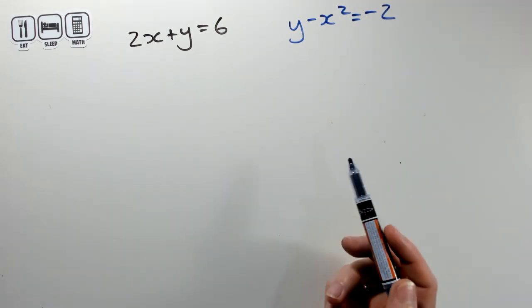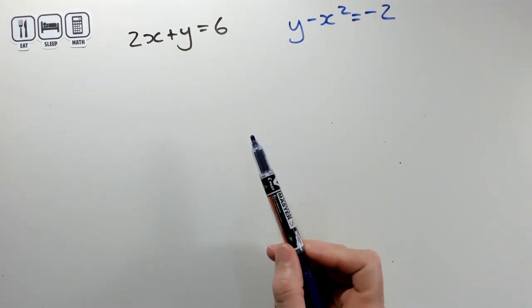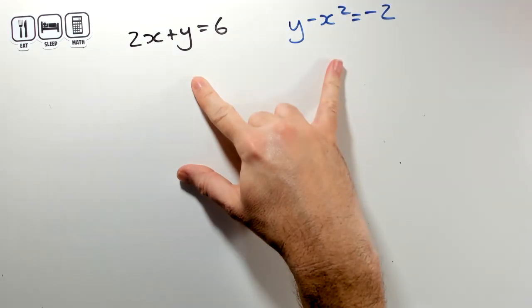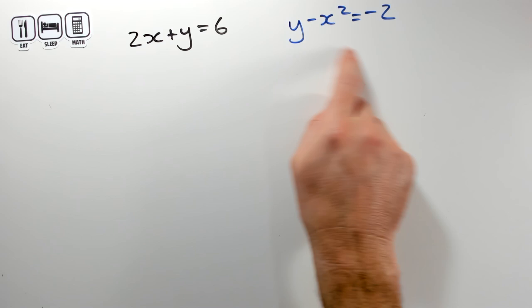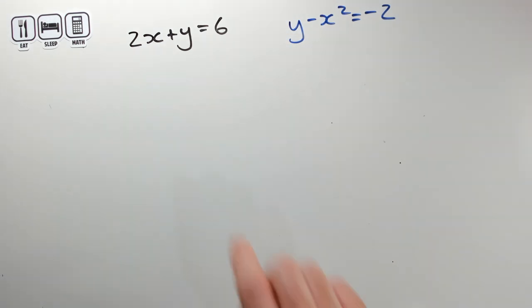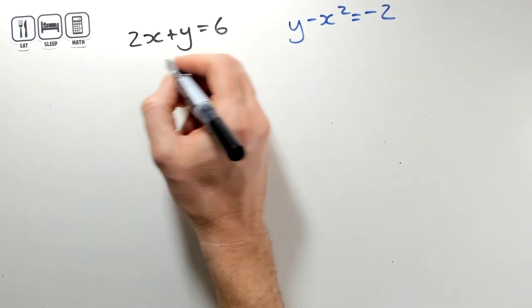The question they're asking us here is, there's a line and a graph. Find the points where they intersect, or where they cross. You can pause the video now and try and figure it out on your own. But the first thing that I notice here is it's not in their normal standard forms. So for both of these, I'll make y the subject. It'll just make it a little bit easier for me.